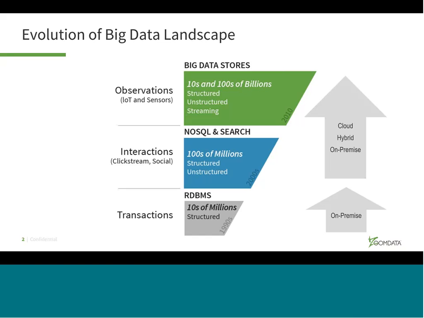NoSQL and search types of storage systems came out as well, and into the 2010s and so on. And from an industry standpoint, if transactional analysis was more retail and financial services spearheading that, in terms of interaction, the tech companies, the Googles, the Facebooks of the world were starting to recognize the value of those interaction streams and capturing that, and government was big into getting all of that information captured.